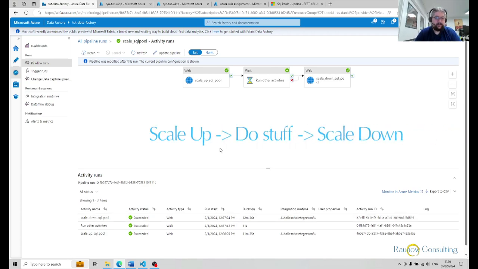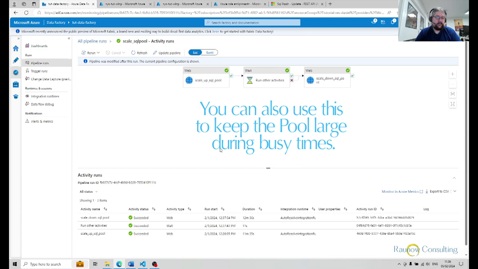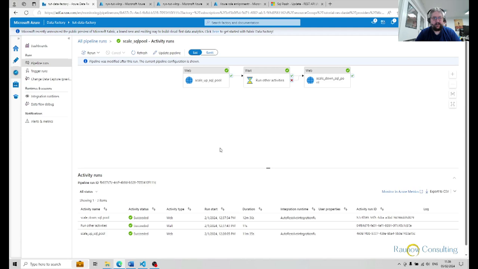You can of course also use this method with triggers. For instance, another very common use case for this is basically to scale up your dedicated SQL pools. If you're administrating these, scale them up in the morning just before everybody starts using them, and then scale them back down in the evening, and also leave them scaled down during the weekend.